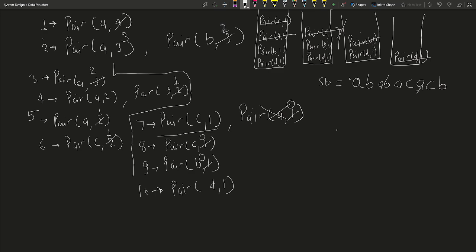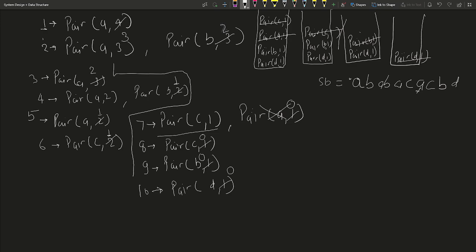It is not the same, so we will append D to the string builder. So we append D here and we update the frequency. The frequency is 0, so we are not going to push this back into the priority queue.